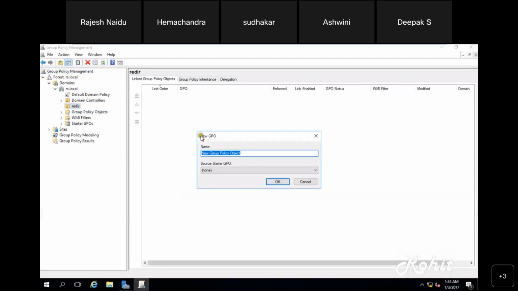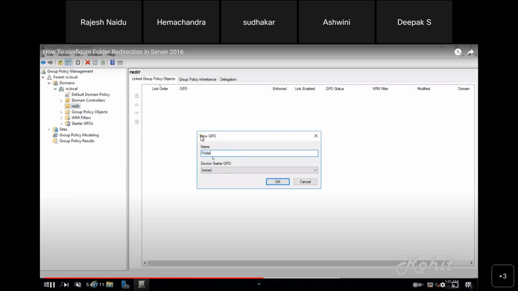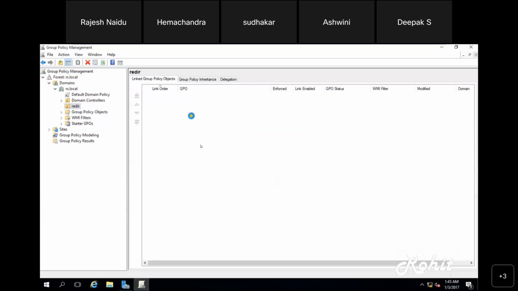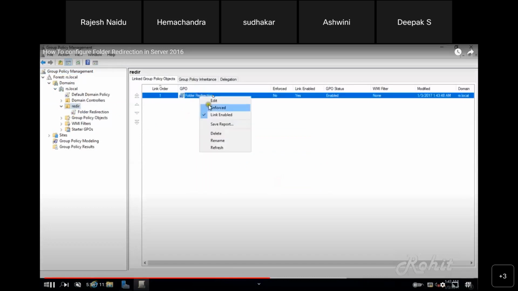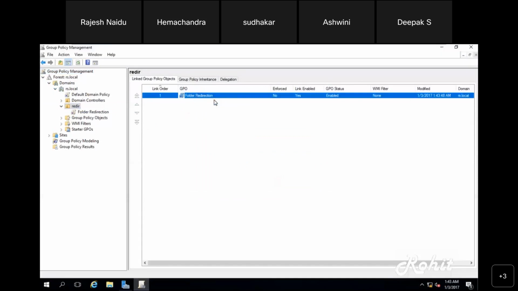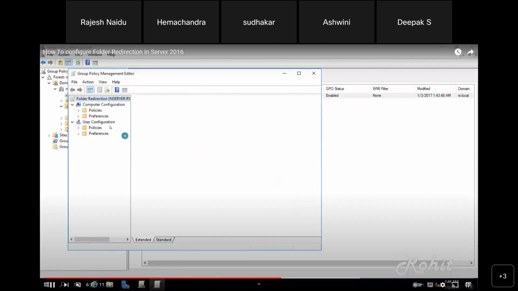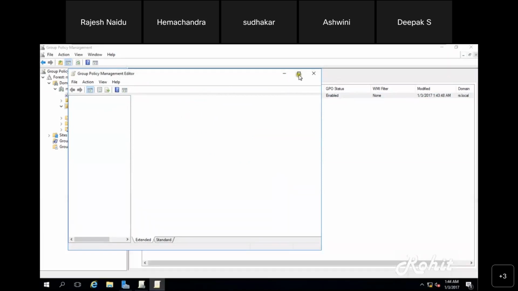Correct. So now creating the new group policy, folder redirection. Now the policy is created. Now edit the policy. There are a lot of templates predefined and provided by Microsoft. So we need to pick where the folder redirection policy is, the policy we need to apply here. So in the policy, user level or computer level, which do we need to apply? User level policy.